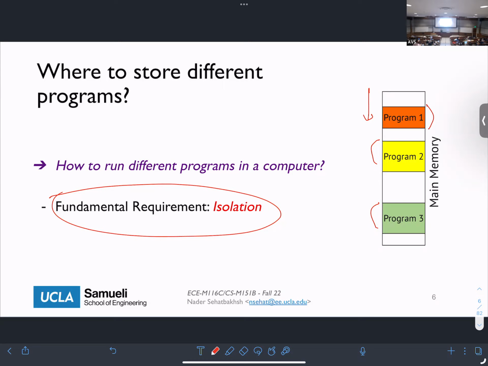If Spotify wants more space, more area, then your operating system or your hardware should be able to handle that. Or at some point, in the worst case, only that application should crash, right? The rest of your applications should remain intact. So we need isolation for security purposes, and we need isolation for correctness purposes, for quality of service purposes, right? For the security, we will talk more if you're interested to learn more about that in a separate course. But generally, we want isolation for correctness aspects of things, okay?